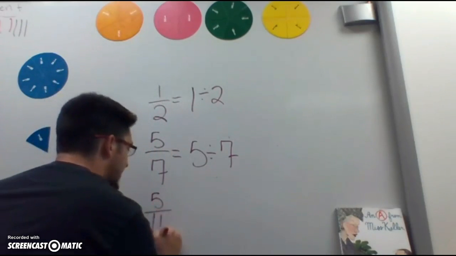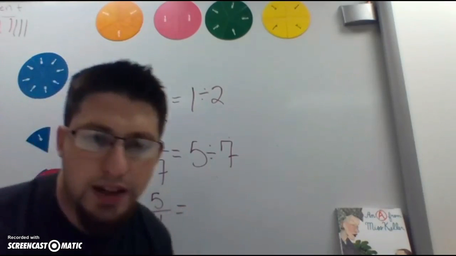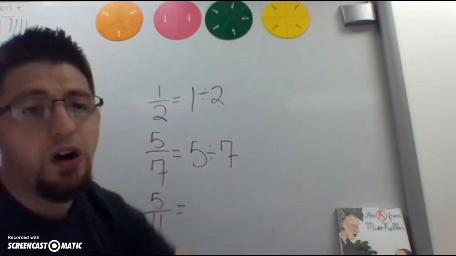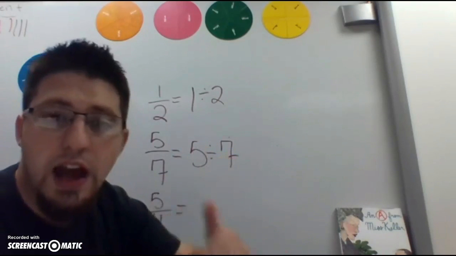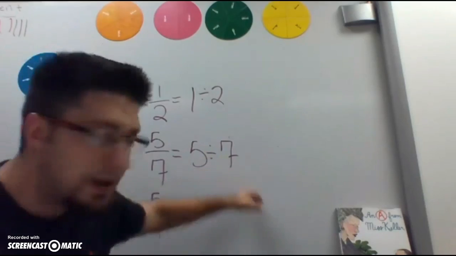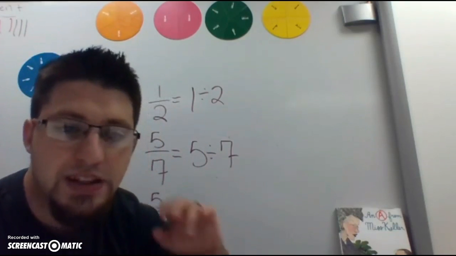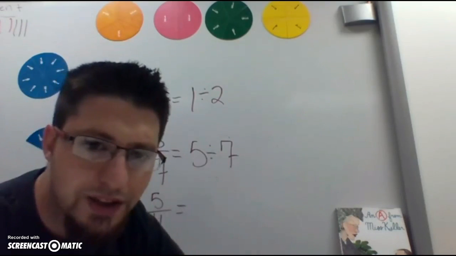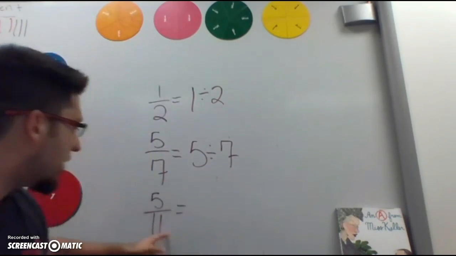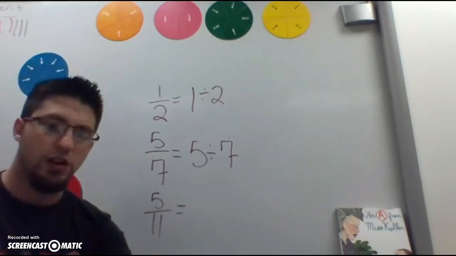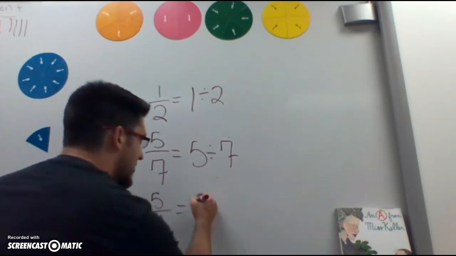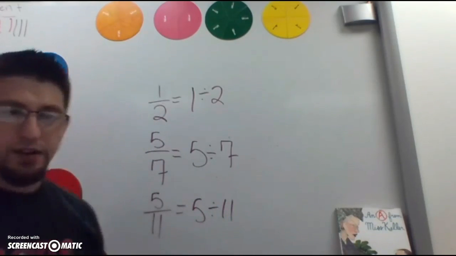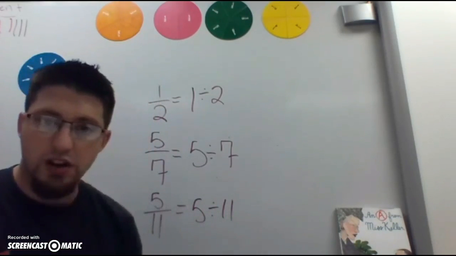So you try one. I got 5 divided by 11. Now I want you to write that as a fraction. Whatever you're dividing by goes on the outside. Whatever you're dividing by is a divisor. Everybody say, whatever you're dividing by is a divisor. So go ahead and write this one as a fraction in your notes. It shouldn't take any time at all, but it should be 5/11. That's all you're going to do.